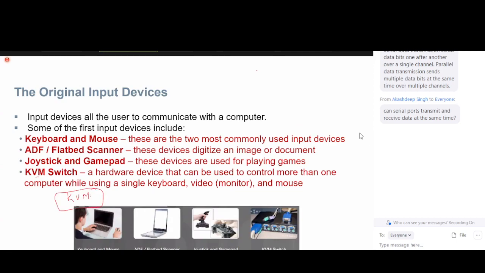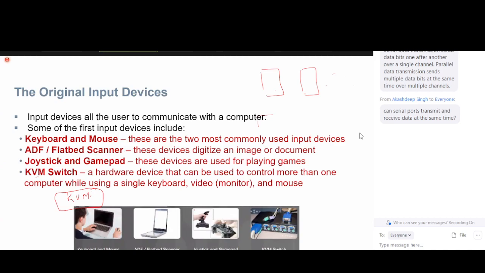It is used to connect big servers, in server rooms where we have multiple servers, right? A network admin needs to manage those multiple servers without having a keyboard and monitor connected to each of them, and he or she can use the KVM switch.